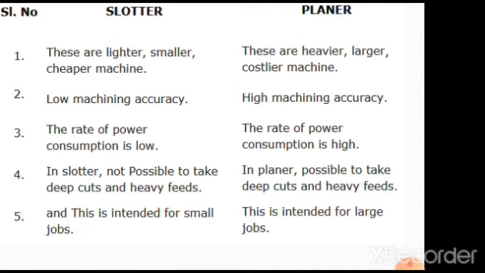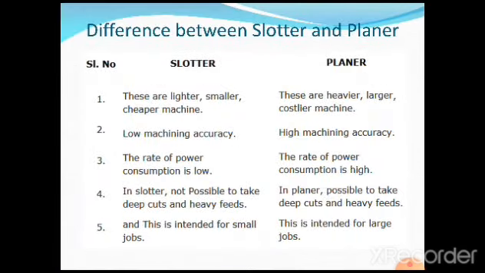So that is why we can say that a slotter is basically applicable for small jobs, whereas the planer can be used for large jobs to be machined. Okay, so that is why in the previous session we also compared the shaper and planer for better understanding about the operations. But we need to understand how the operation is carried out depending upon the arrangement of the single point cutting tool and whether the movement is given to the cutting tool or the work table. Based on that, these are the differences between the slotter and a planer.